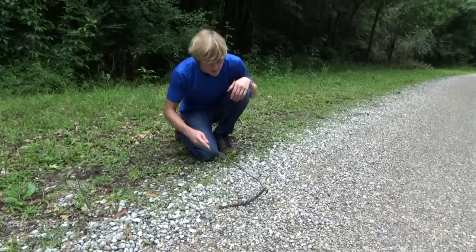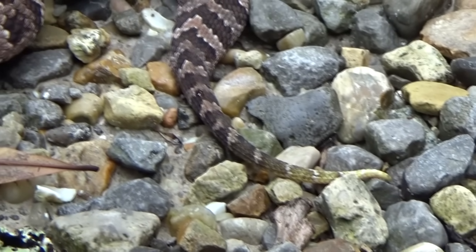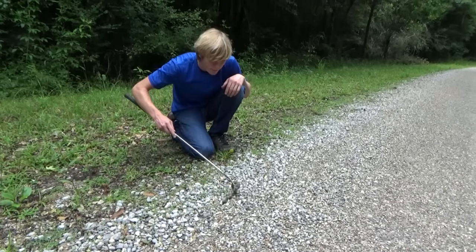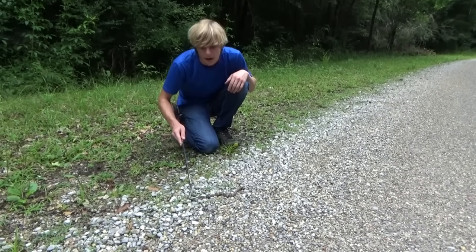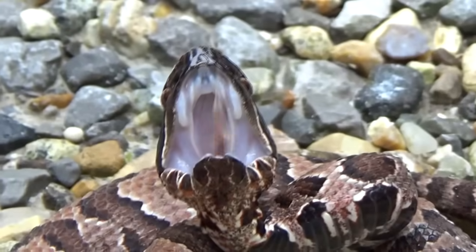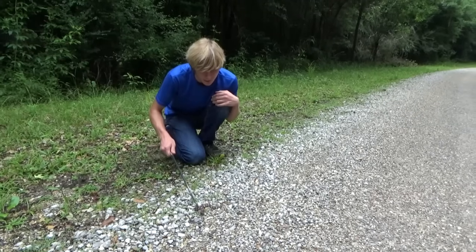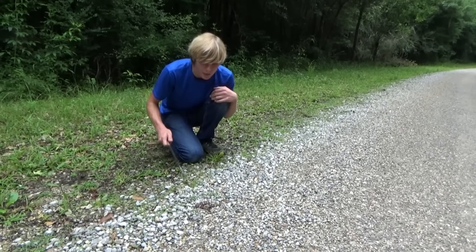He's such a baby — he's got a little yellow tail, and what they'll do is caudal lure with that tail to attract skinks and mice, anything that would think that tail is a worm. This is a little tiny baby, but not a newborn. I'd say it's about probably a little less than a year old — this would probably be last year's baby.